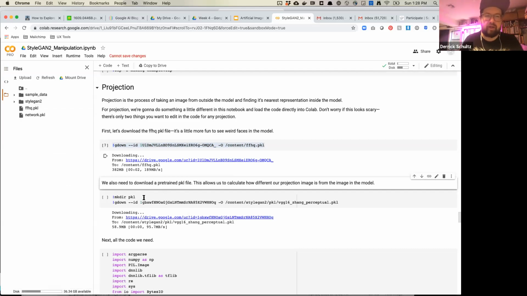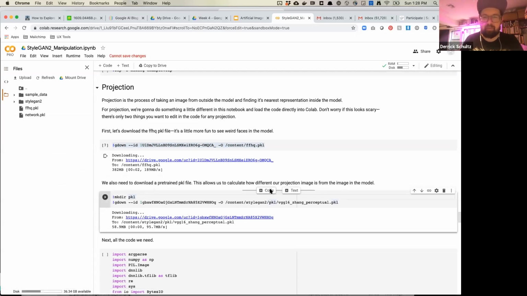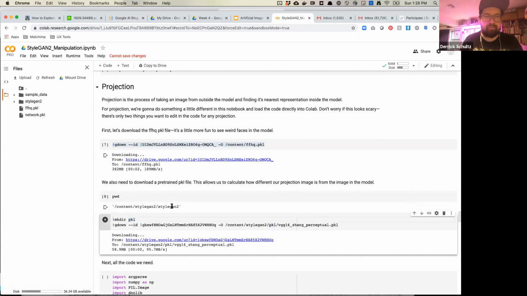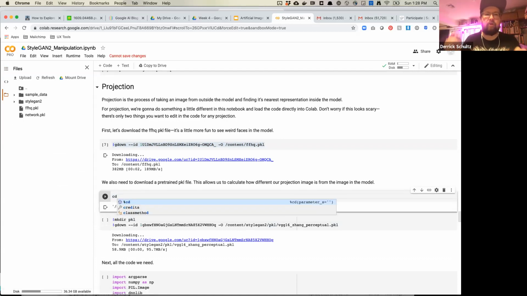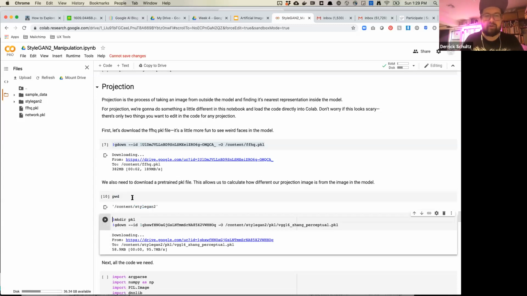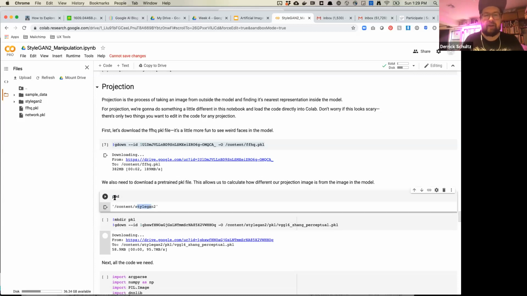The next thing we need to do is make sure that I'm in the right place. PWD just tells you where you are, or where you're working from. Interesting, this is not where I need to be. Sometimes this happens if you accidentally rerun that first cell, it'll duplicate. See how there's a StyleGAN2 inside of a StyleGAN2. Basically what I just need to do is go back a folder. It installed stuff in the wrong place, which is fine, as long as you're working inside of the correct folder. That's why PWD is always helpful. It just tells you what folder you're working in. So I want to work inside the StyleGAN2 folder.